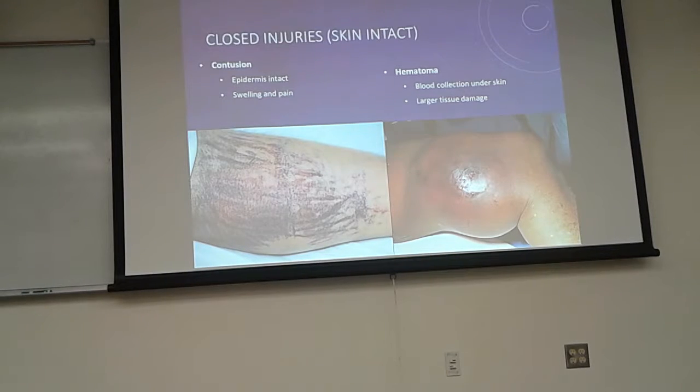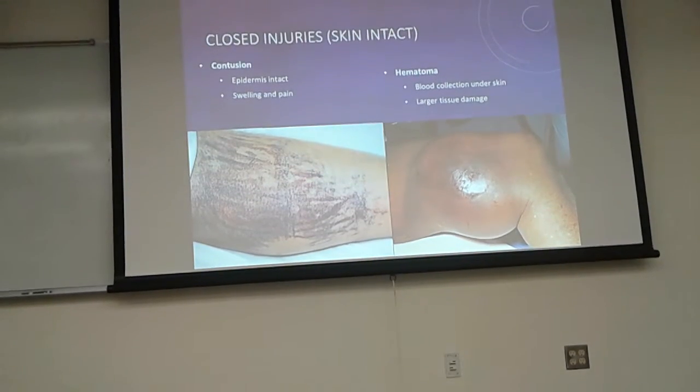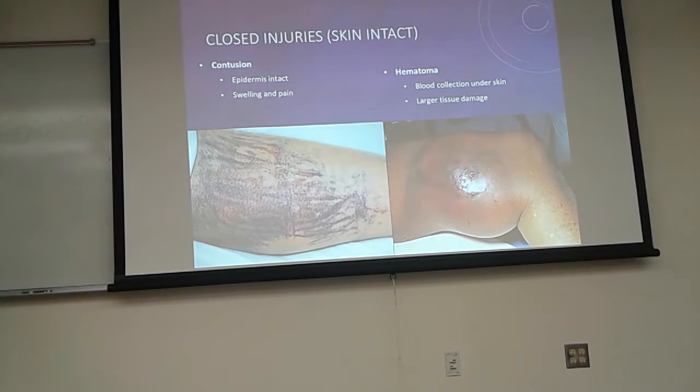The best ones are after you guys start IVs on them. You start the IV, you blow the IV, right? You wrap up their arm, you go over here and work on this arm, and all of a sudden you look over and the little old lady goes, excuse me, I think there's something wrong with my arm. I can't bend it. Of course, you haven't given her the time of day yet to actually acknowledge it. She's like, I can't bend my arm, and you're thinking, yeah, it's because I wrapped it up. And all of a sudden you look over and the whole AC area is completely swollen, because it's got this giant hematoma that's growing, right?